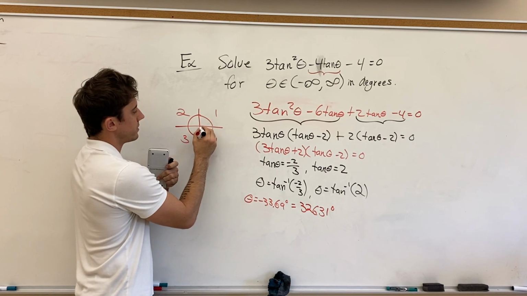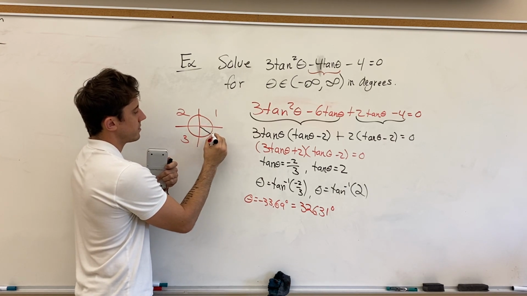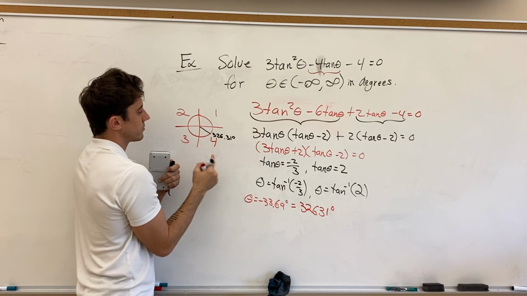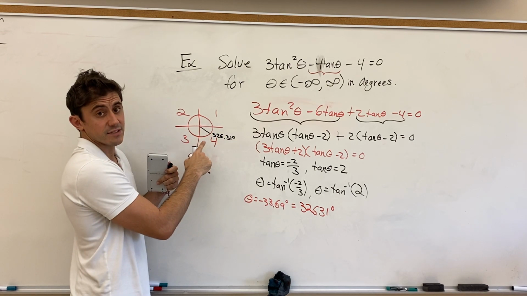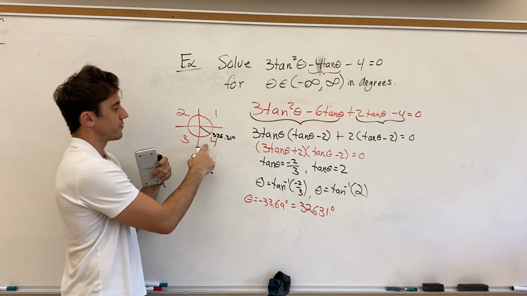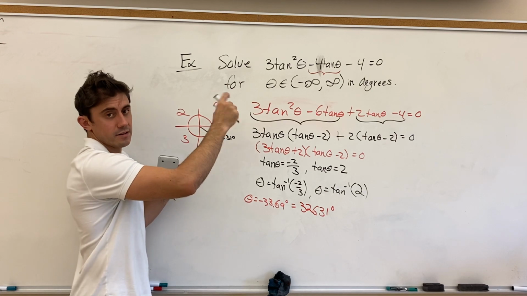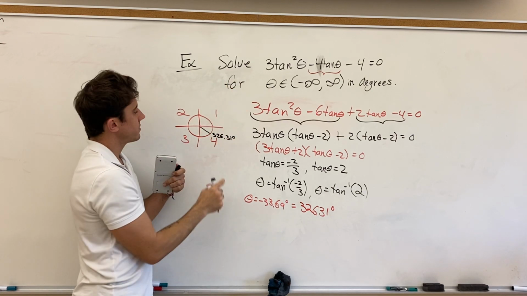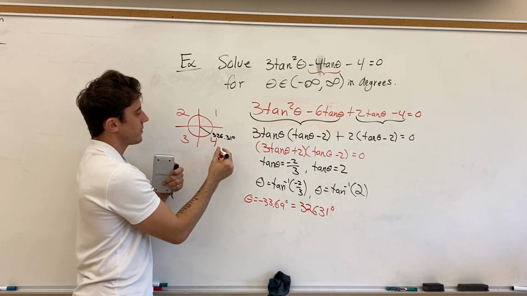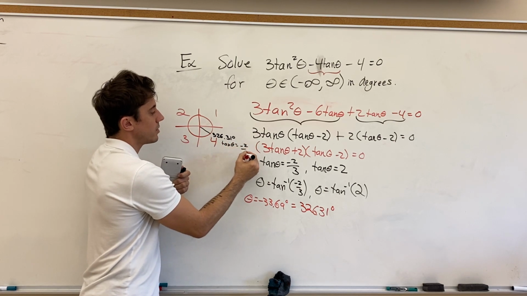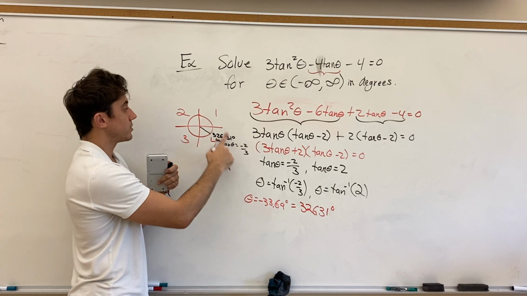So that should be around here at 326.31 degrees. Here our tan is negative, right? Because in quadrant 4, sine is negative and cos is positive, meaning tan, the ratio of their quotient, is negative, okay? Tan theta is negative 2/3. We also get a negative tan in quadrant 2.